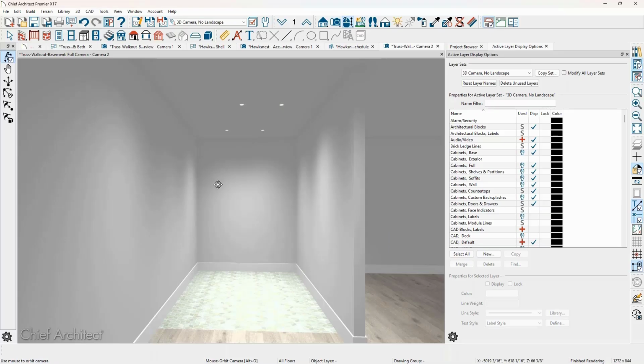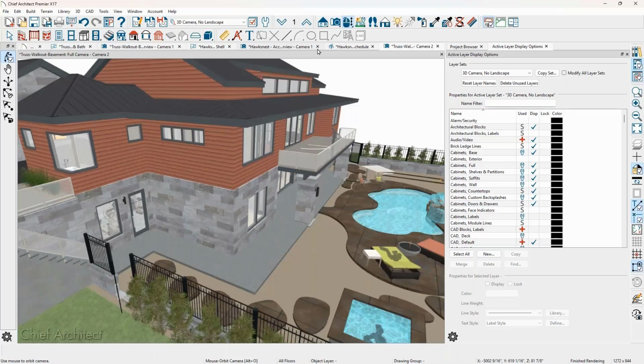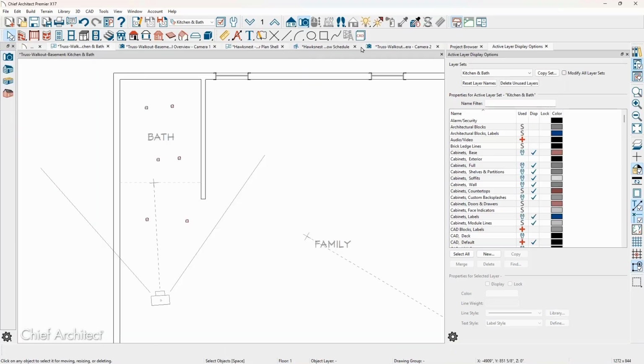Have you used light sets? I've played around with my light data in the rendering view. Yeah. So let's just pick on one of these guys here real quickly, and close one of those.